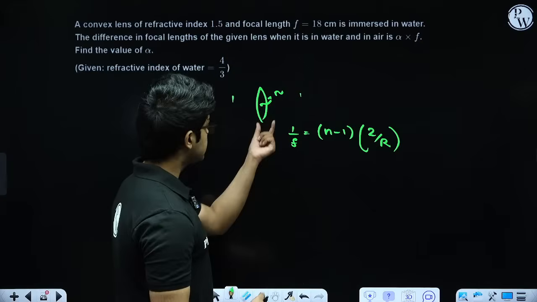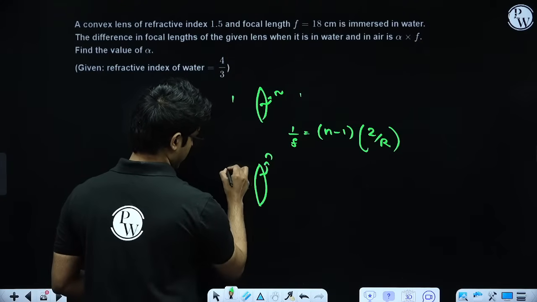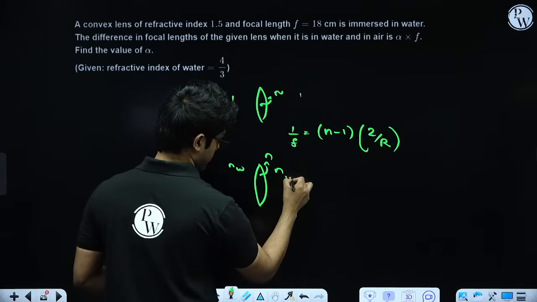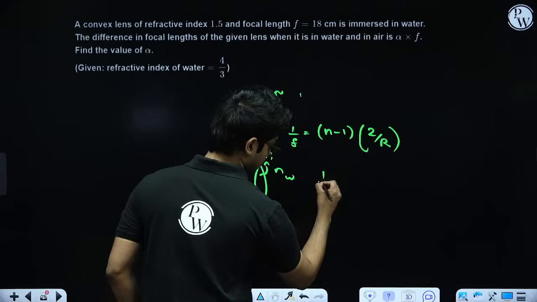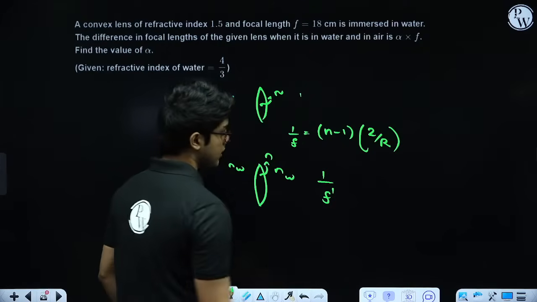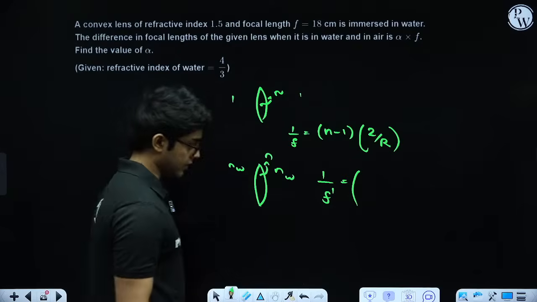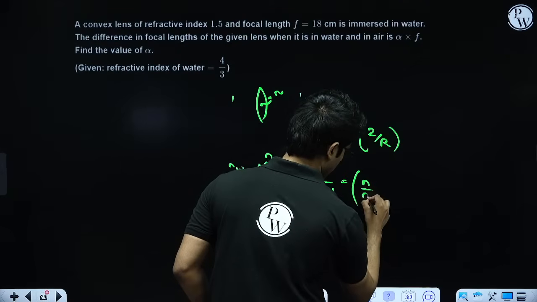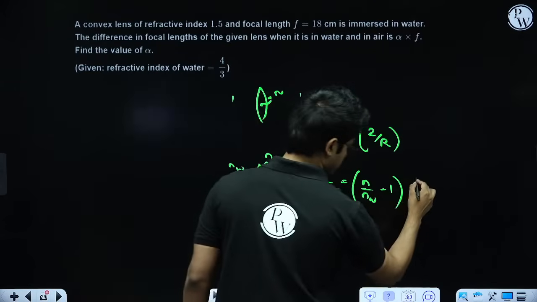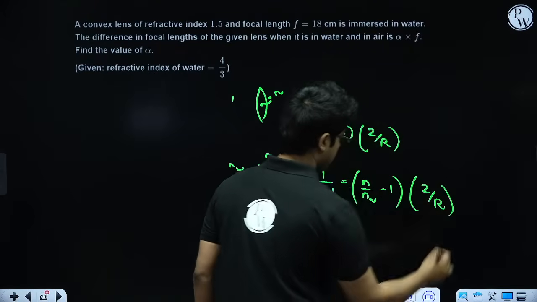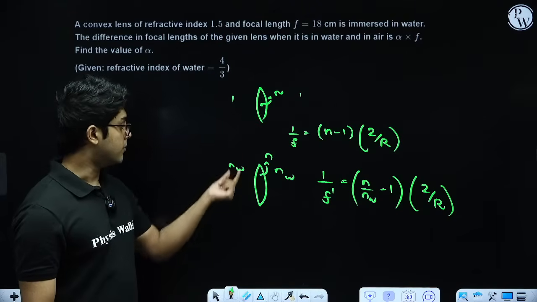Now when we place it in water in the second situation, let's say the refractive index of water is NW. In this situation, this formula modifies a bit and the focal length will change. We'll call it f dash. Instead of the n term, it will be n relative, that is n divided by NW. So this term becomes n over NW minus 1, and the radii of curvature term just remains as such, 2 by r. So this is the difference in the lens maker formula when we change the medium in which the lens is placed.